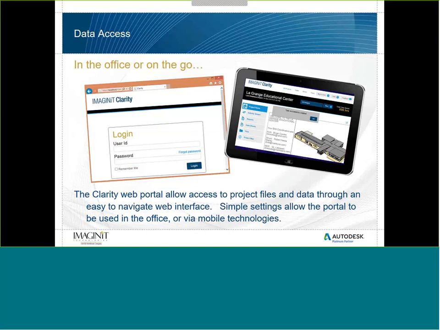Anyone can use Clarity. You do not have to have a license of Revit, or you do not have to have an understanding of how to use Revit. All you need to do is have a network connection in some way, whether you're in the office or you can VPN into your network on the go. Everything is done through a web page, through a web browser, and at this day and age, we all know how to browse web pages. So learning Clarity is pretty easy because it's all done through a browser, whether you're on your laptop, your tablet, or your phone, whether you're in the office or taking free Wi-Fi from Starbucks.